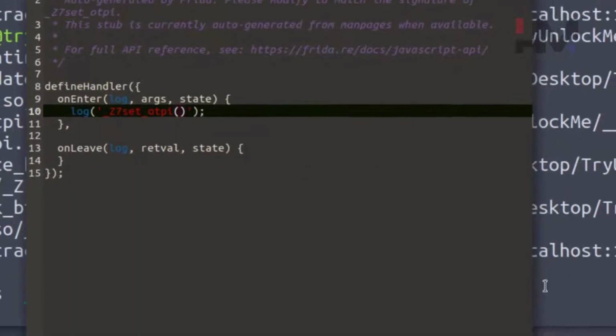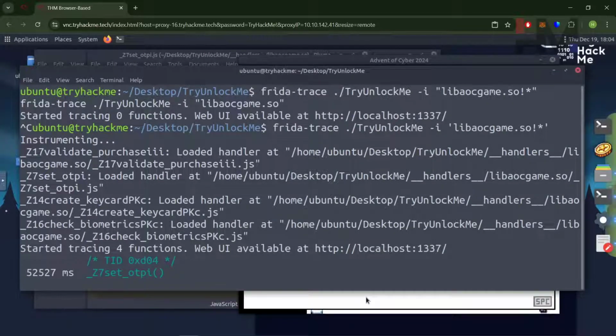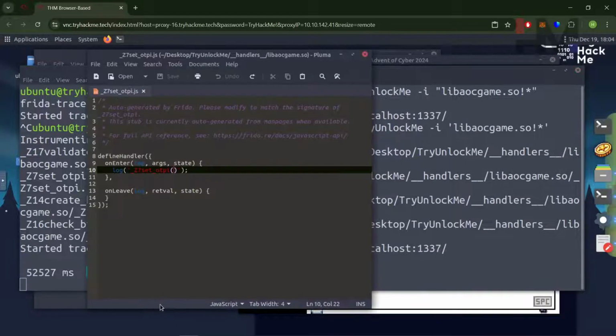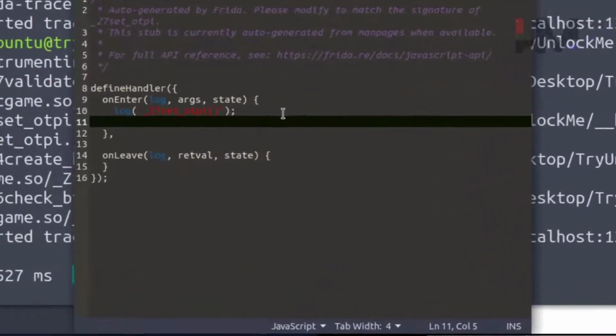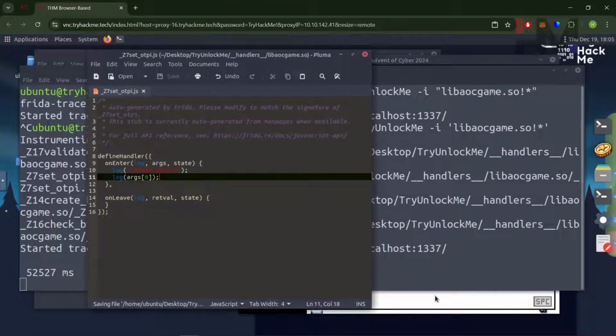Let's continue with the program and see what we can find. Space, space, space, and also make sure you're watching this. I'll just give some number and it says wrong number. Since we are calling this function, we can also see what we can do with that function. What is this function actually returning? So you can say log arg0, so it can show what the function is actually returning. I'll write this and save it, and I'll do that again.